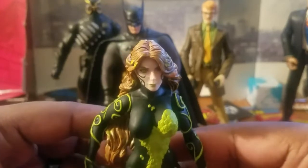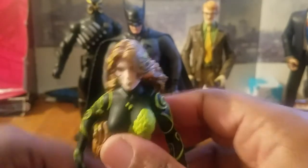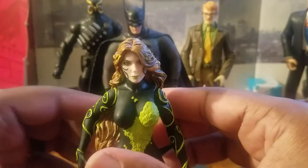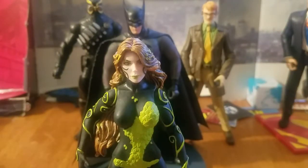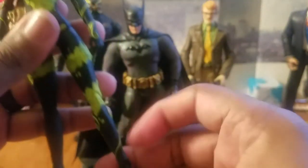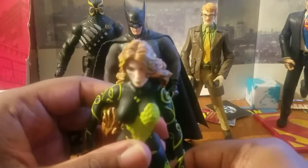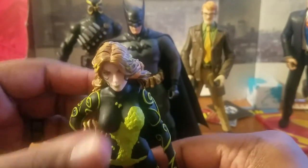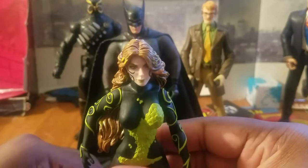So that's about that for articulation. But see, she's a little hard to stand though. But once you get her feet planted, she can stand. Oh, and her feet, I don't think, no, there's no swivel in her feet. It's just up and down motion. So sorry guys with that as well. I just wanted to double check that just to make sure.